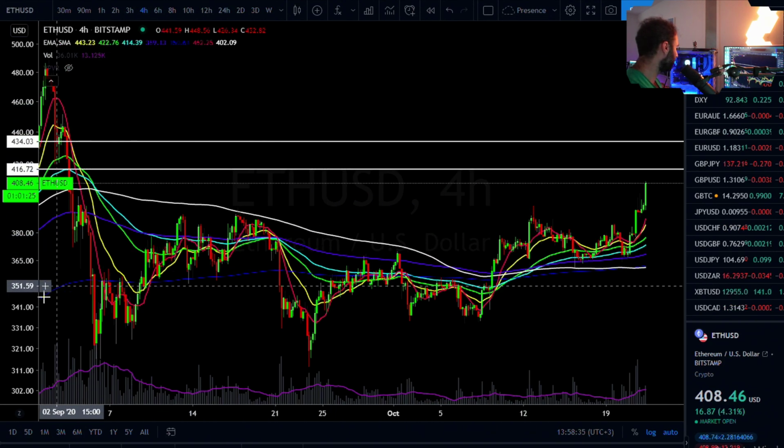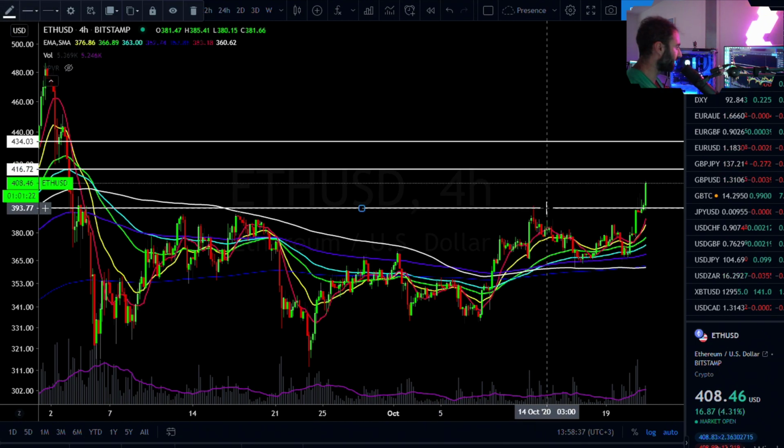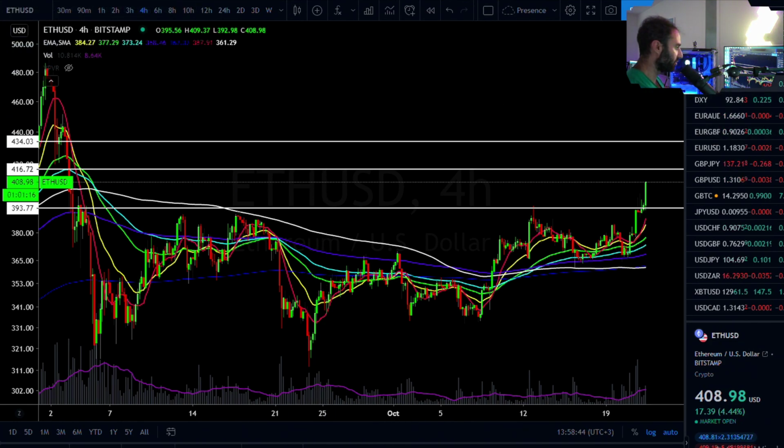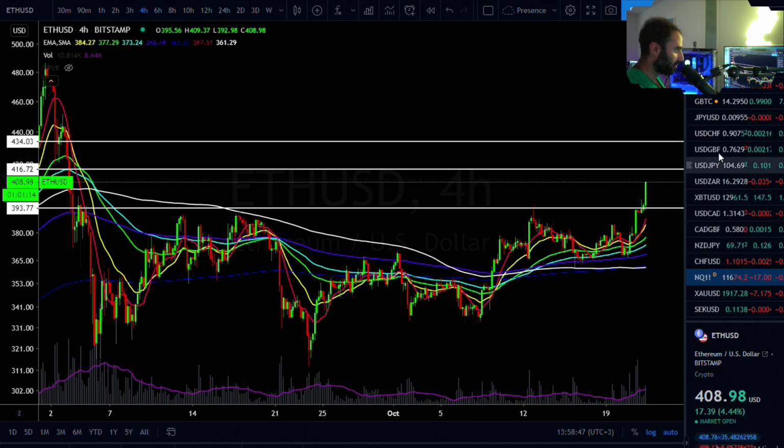I'm basically bullish on this one as long as it's above its current breakout point right here at about 393, we'll call it, on a 4-hour total closure, by the way. Probably use a 2-hour as well, because this one is moving rather fast right now. And we can follow up on Bitcoin here too.